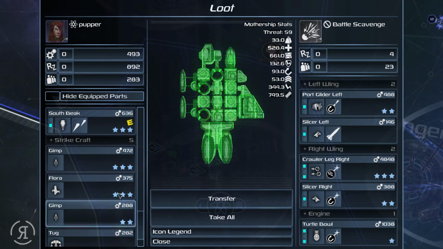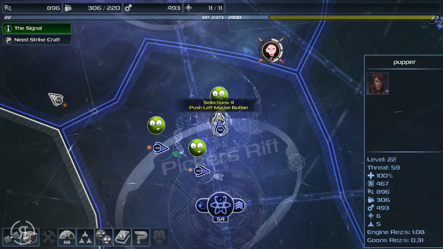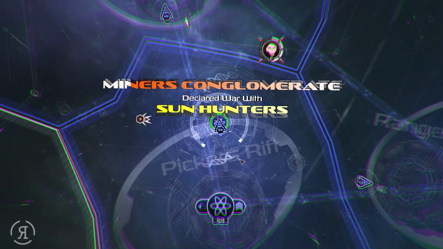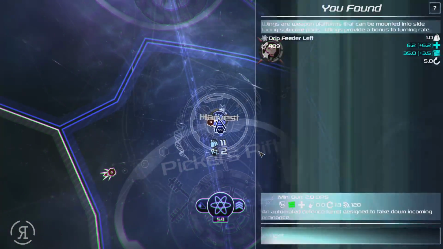And then we just have a couple of fightercraft here. Nothing very good. Haven't really upgraded my fightercraft that much. But we're going to be taking all of that, thank you very much. And then we're going to be getting some scavenge. Okay, so we do have a couple of things going on there. A couple of fights going on, of course. And I'm going to try and scavenge the second bit as well.